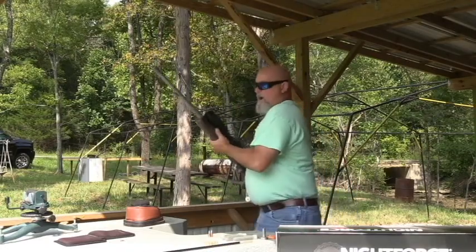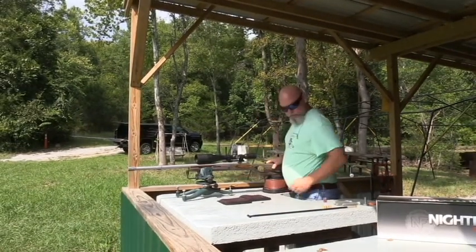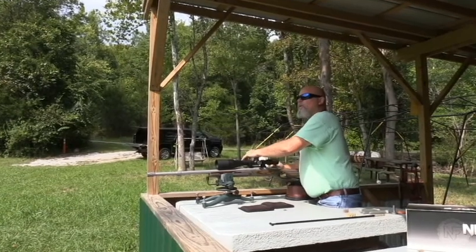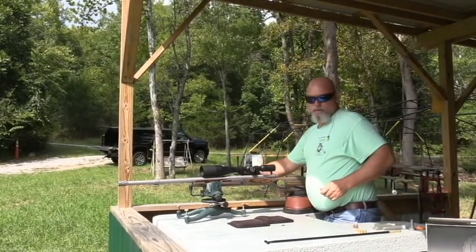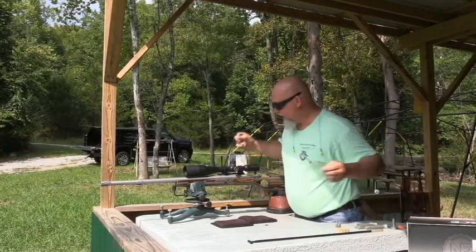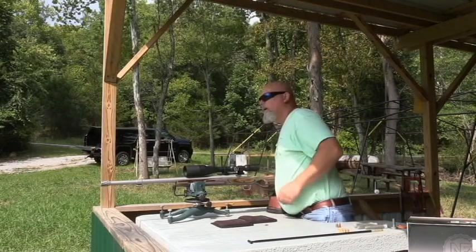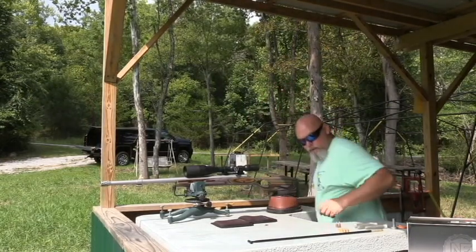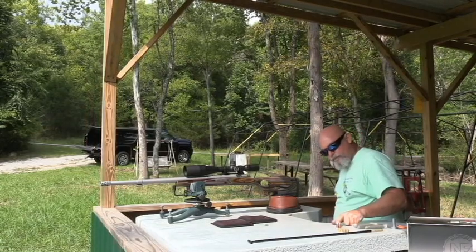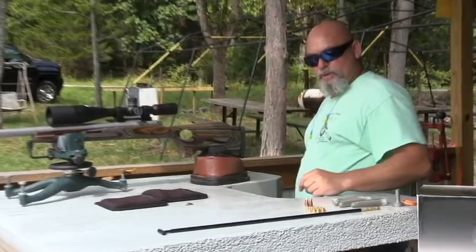I get these from Kyle on occasions when he gets some in that just don't meet quality control. Instead of throwing them away, they're good for sighting in the gun, or they'd kill deer at 100 yards with no problem. I do think that they don't group quite as well as some of the better bullets that he makes, but you can see this one here. This one's got the tip on it just like it's pushed in too far or something.